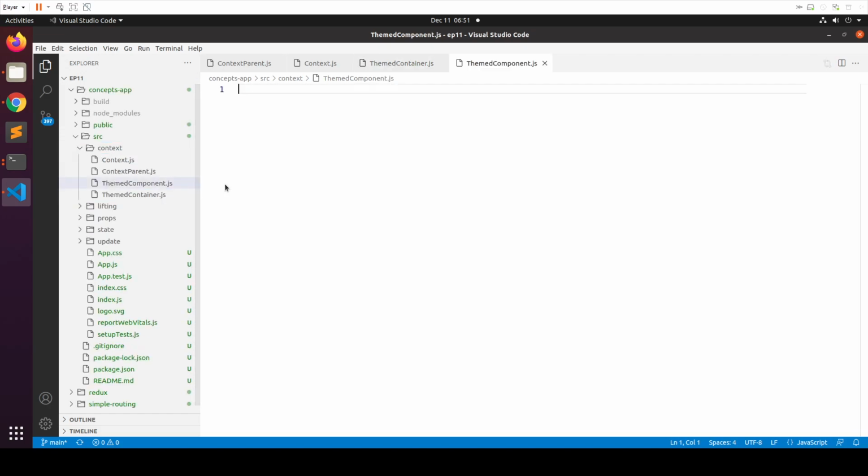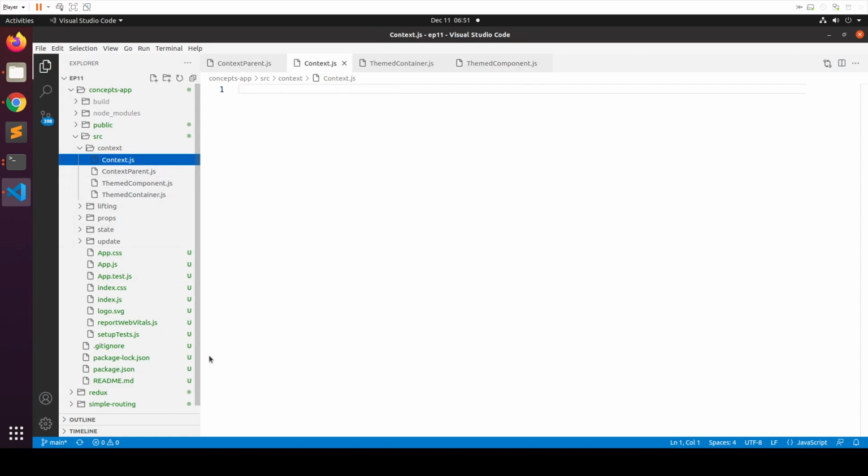And the logic here is going to be that the context parent is going to have access to the context, and it is the only one who's going to have access to changing the context. And then in its subtree, wherever I am, I'm going to be able to access that context. That makes the context parent a context provider, and whoever needs the context, a context consumer.